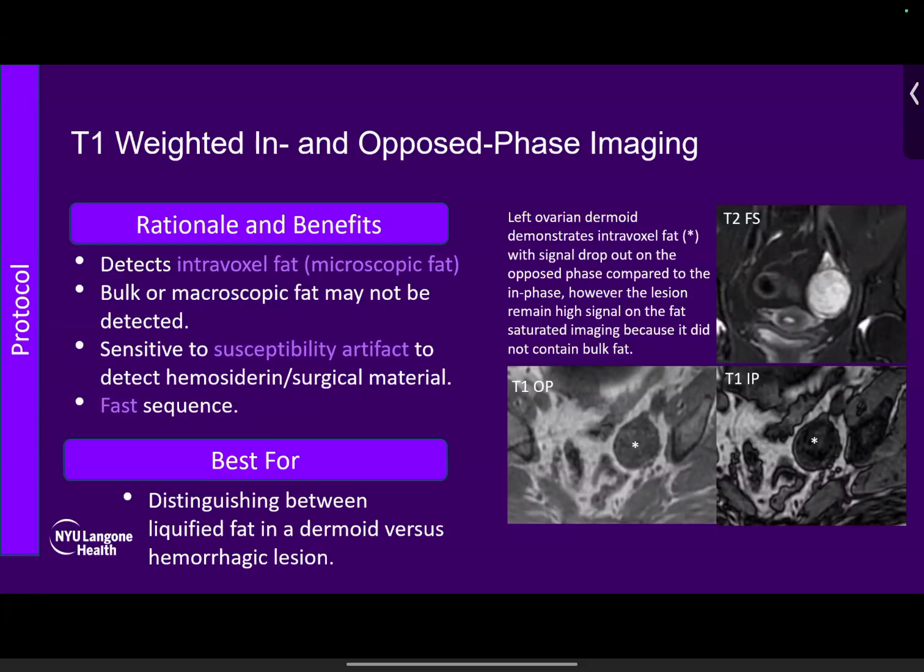A benign lesion such as dermoids have the bulk fat. And they also actually have liquid fat. So if you see intravoxel fat, sometimes that's liquefied fat in the dermoid. So I know the teaching is most often that dermoids have bulk fat, but they can also have intravoxel fat, and that should indicate benignity as well, such as in this lesion here. So there's a dropout in signal on the in phase and out of phase imaging, and sorry, I think this is backwards. This should be out of phase and in phase here. But that indicates benignity.